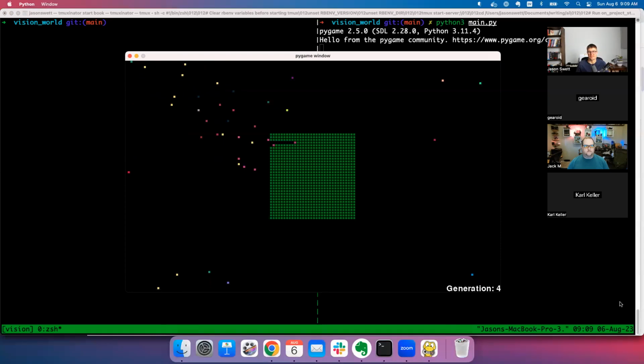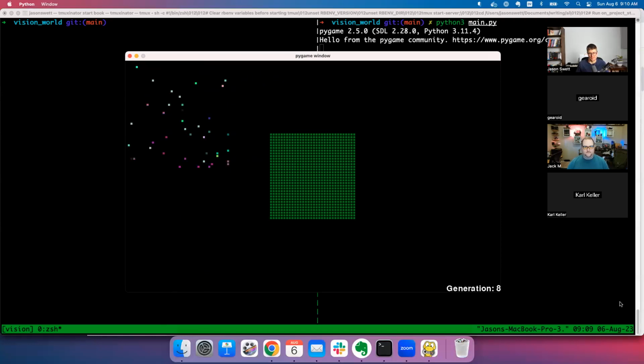Each organism can see, it can see up, down, left, right. These green dots are food, and so it can see if there's food up, down, left, right, and how far away that food is. And based on the rules in its genome, it will say, oh, okay, if I see food to the right, I'll go to the right. But the rules are random, so it might come out with bad rules, like if I see food to the right, go up, which obviously is not going to be successful.